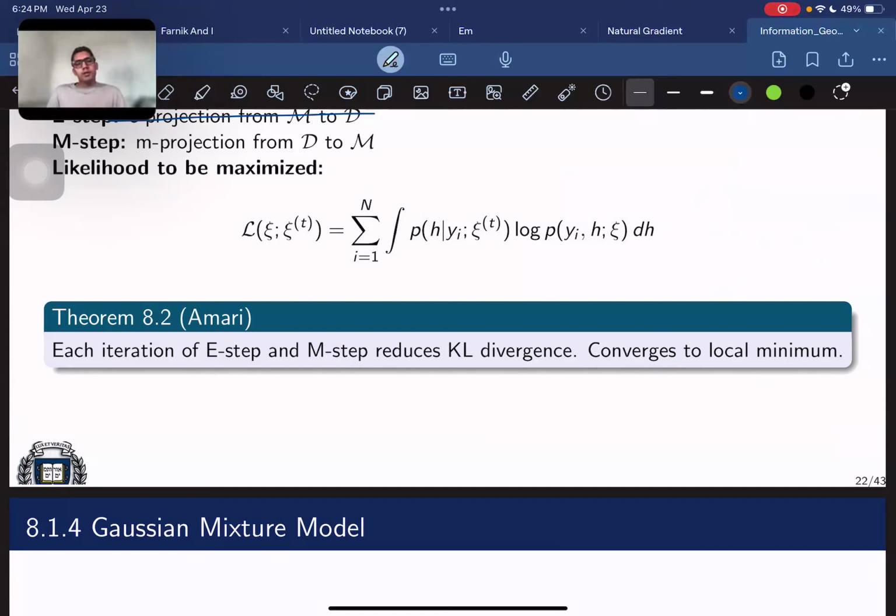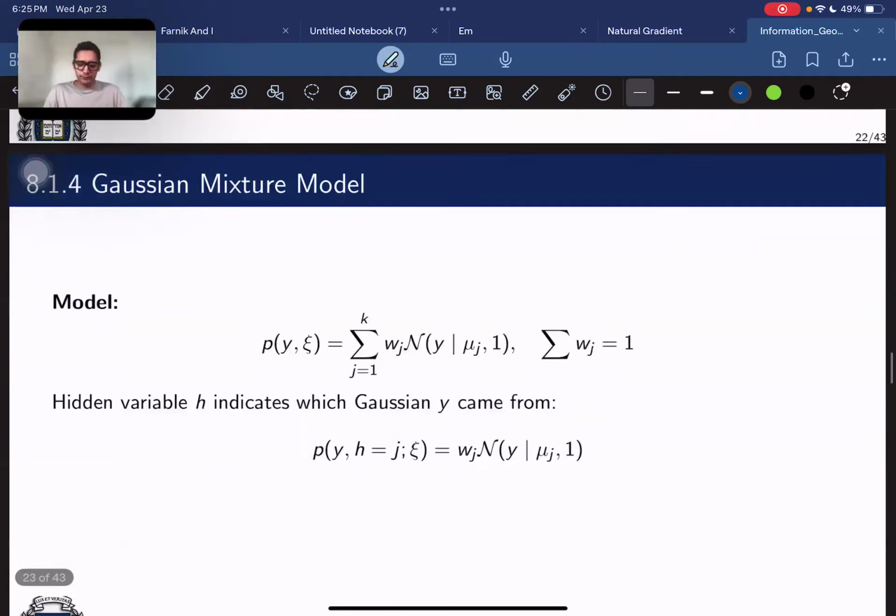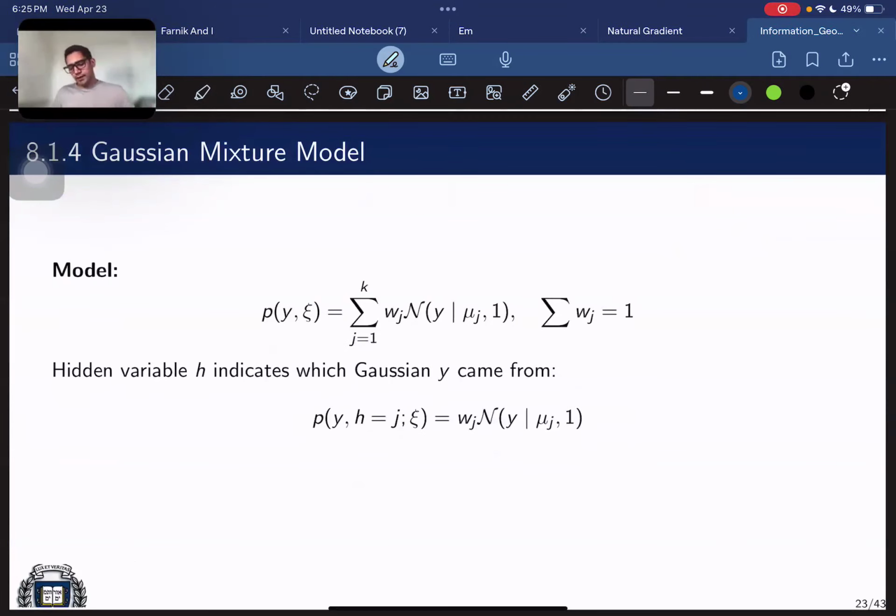Yes, and we have that starting from any starting belief system in your data manifold, you would converge into a local minimum, because at each step you are minimizing. And because the space, we can consider this to be compact, with some other regularity conditions, we have the convergence of the EM algorithm. Okay. If you haven't understood rigorously what happened, here we go with an example.